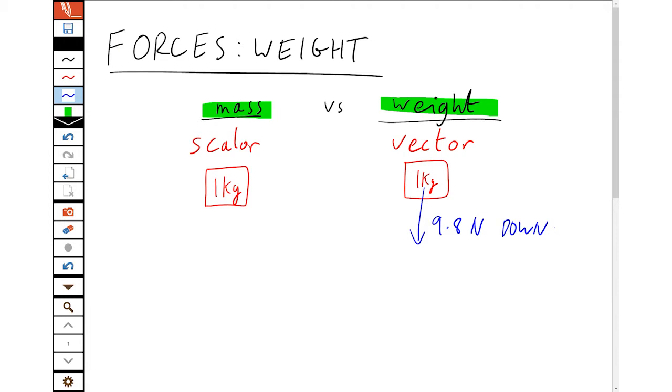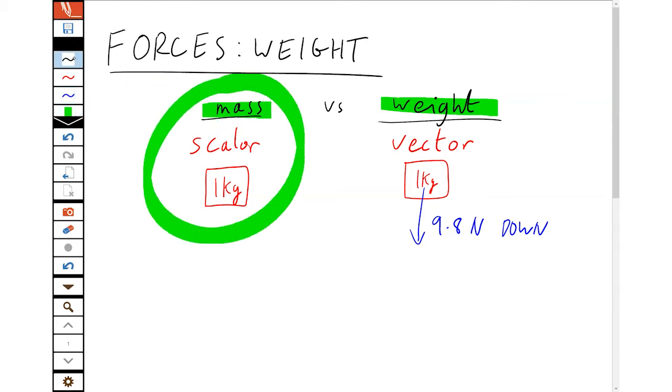It can change. If you were on the moon, that would only be maybe 1.6 newtons. If you were above Jupiter, if you were close enough, it would be much bigger. If you're floating in space, you might have no weight at all. For example, if you had a sumo wrestler in deep space, they would be weightless. They could float, but they still wouldn't make a good astronaut because they still have that gigantic mass. So it would still take a large force to accelerate them around the place, because mass is a measure of how hard you are to accelerate, as we saw before.